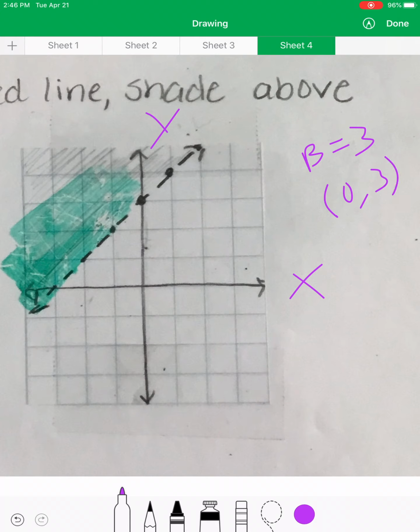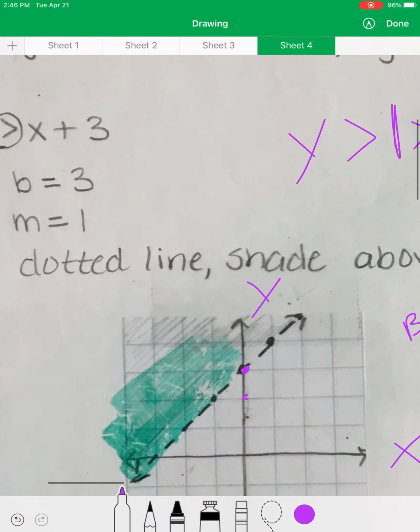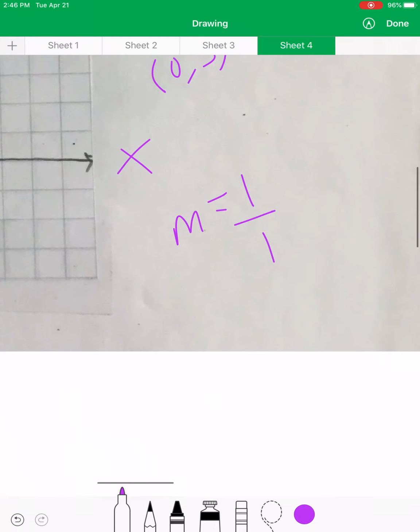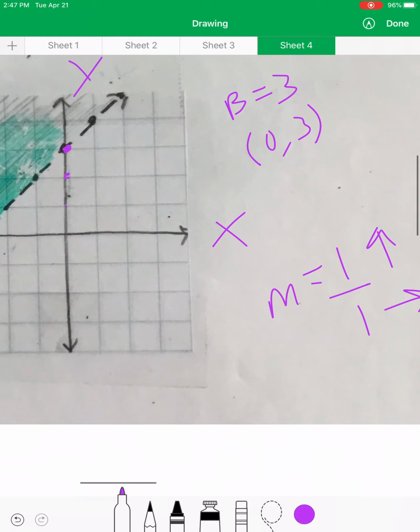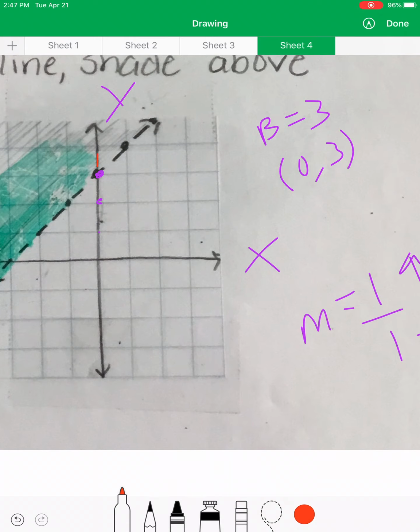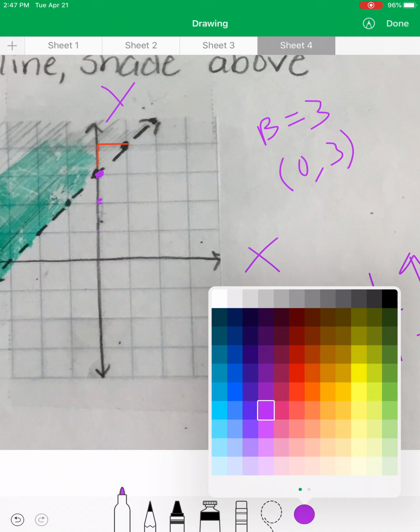All right, so I go up 1, 2, 3. That's my starting point. To find your next point on the line, you use the slope. Remember, your slope was 1. If I have an m of 1, really I have 1 over 1. Every slope is written over 1. That's vertical motion over horizontal motion. So to find my next point, I simply use the slope, okay? I use the slope to tell me I go up 1 over 1. And that's my next point right there.